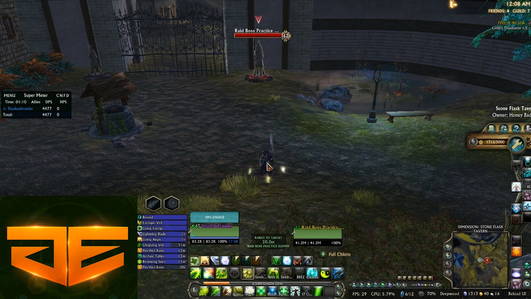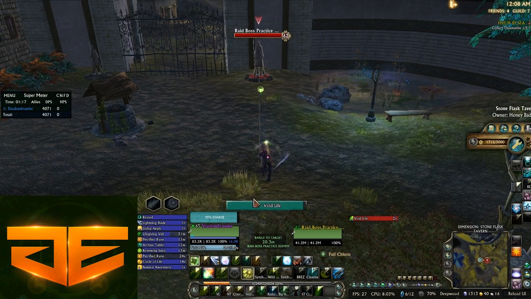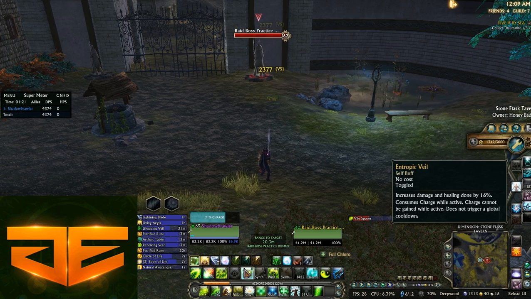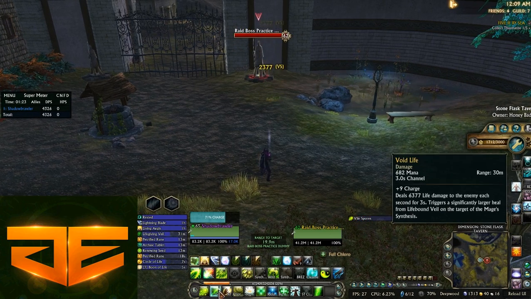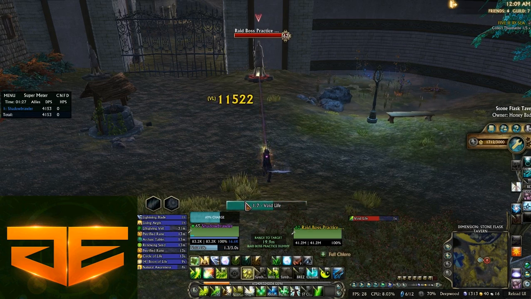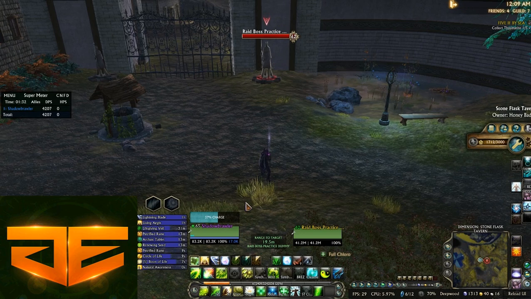Entropic Veil is toggleable, and if you're casting and you use Entropic Veil, for instance, Void Life, and then you use Entropic Veil, it'll cut off your cast, or it'll queue up next. Now, while you're using Void Life or casting something else, you can turn it off without it interrupting. So that's kind of neat, right?